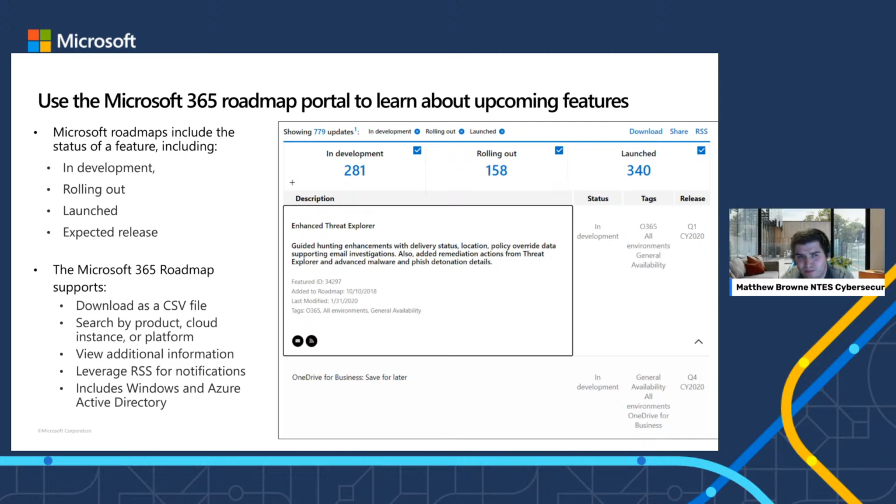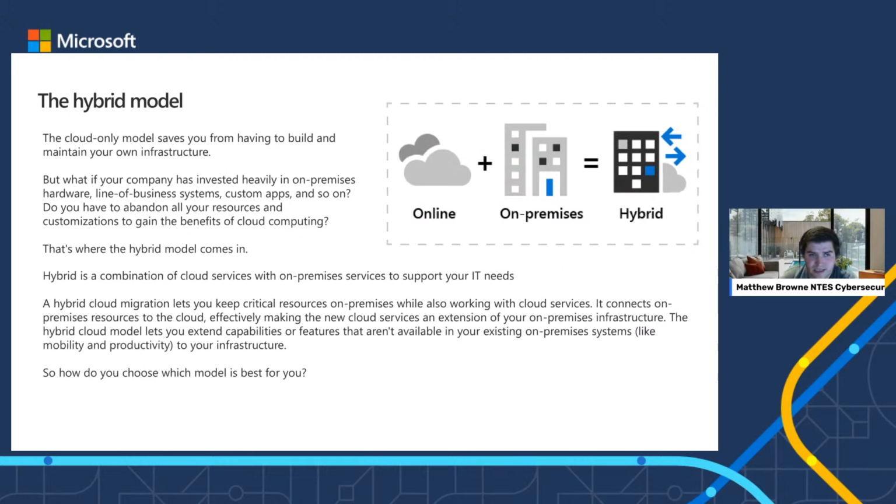So the roadmap portal to learn 365. There's a lot of stuff in development with Microsoft over the last few years. They've started integrating RSS feeds for Azure Active Directory, uploading CSV files for the likes of bulk user account creation, Autopilot device upload, CSV again, groups, CSV, security groups, you can do it through CSV as well, or you can do it with the AD Connect, sync them from your on-prem, and that works as well. So the hybrid model, the idea behind the MS900 hybrid model is that you have online, on-prem.